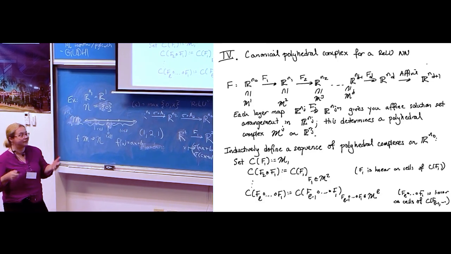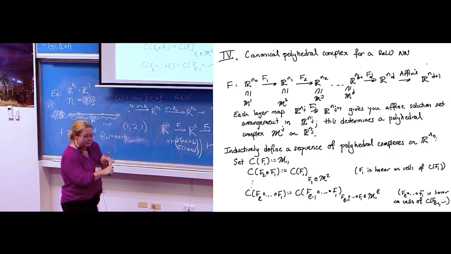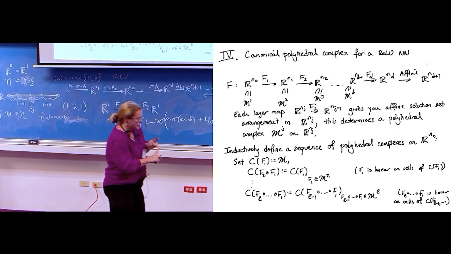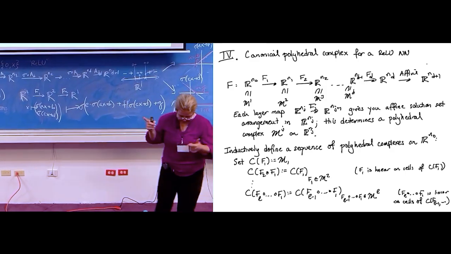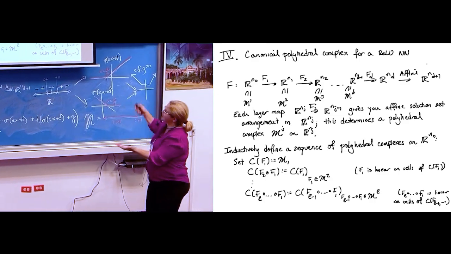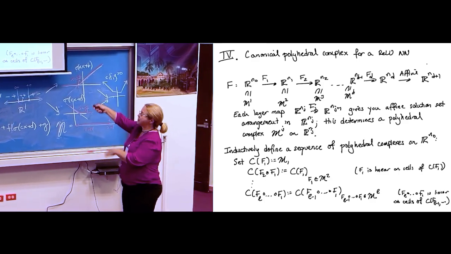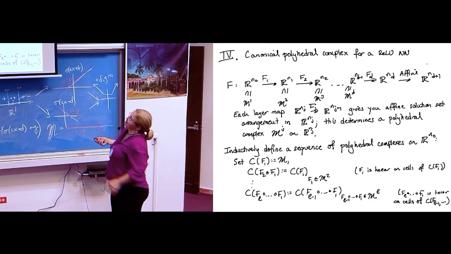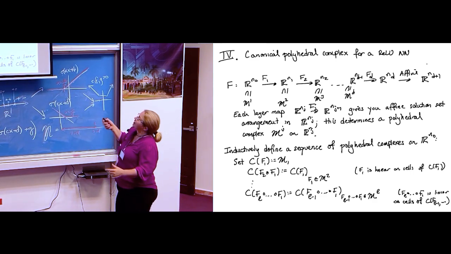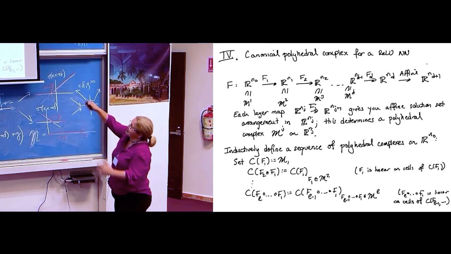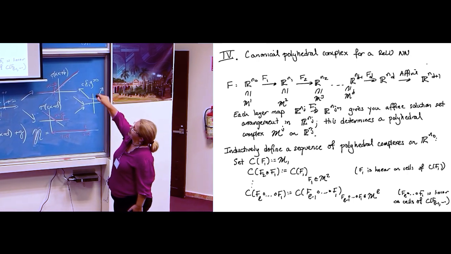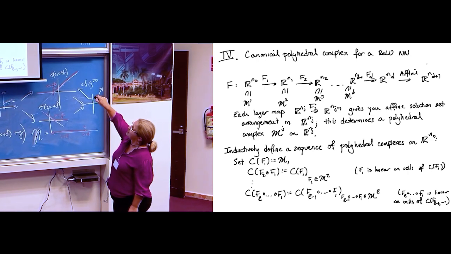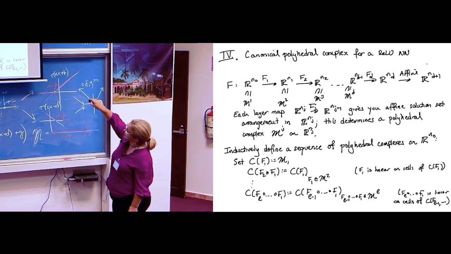Okay, great. So far we've defined polyhedral complexes. We've talked about how the layer maps give us arrangements of hyperplanes, and as long as we assume genericity, then they actually are hyperplanes and they intersect the way you think they should. And now we'll pull this all back together and we'll define polyhedral complexes associated to a neural network.